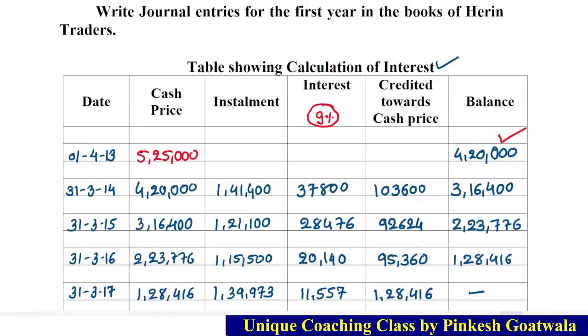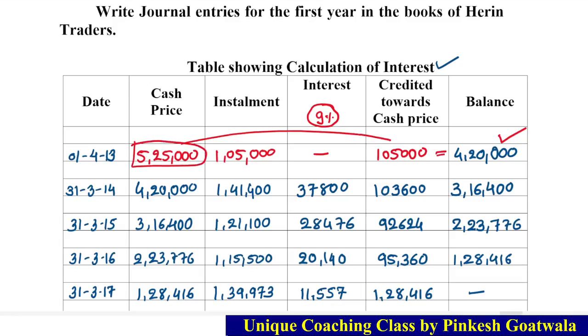5,25,000 cash price. So the down payment is 20%. So here 1,05,000, here dash. So installment dash, interest dash. So payment 1,05,000, and you can check from this 525, 1,05,000 was paid. So you will get 420. So in this sum, actually the twist point is the rate of interest, and the other points we have already solved in the previous video. Okay.